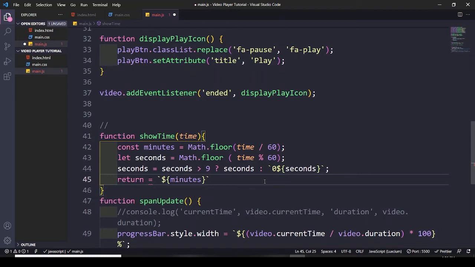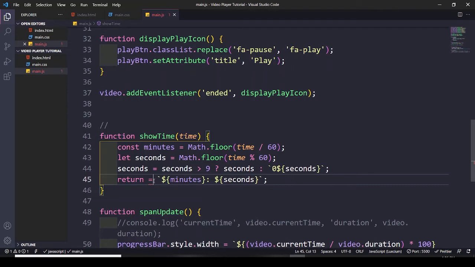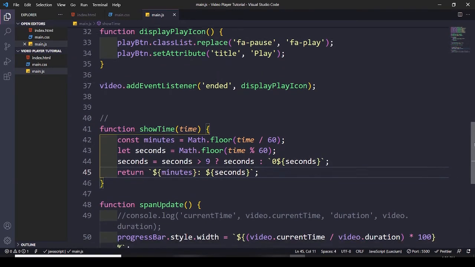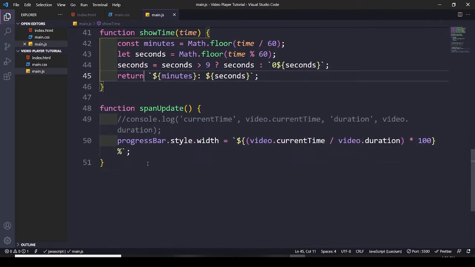Let me do this and I'll explain it to you. Again, seconds, and a typo error.